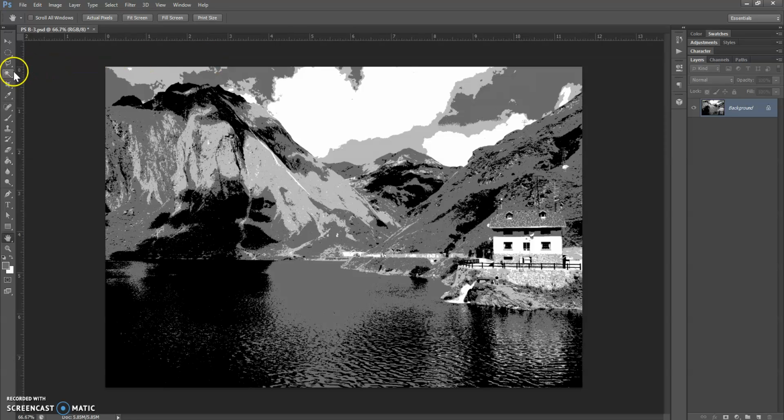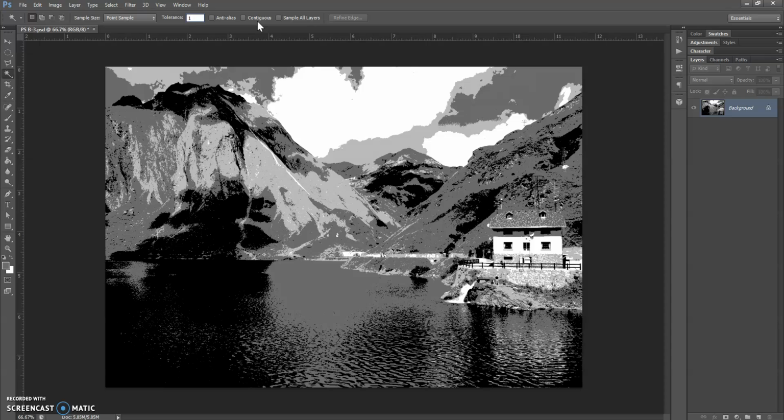And then we are going to grab our magic wand tool. And we're going to change our tolerance down to 1 because we only want to select one specific color. Remember, we only have 4 shades of a color in here anyways. We have the black, we have a dark gray, a light gray, and a white. So we're going to set our tolerance to 1, and then we're going to verify that both of our anti-alias and our contiguous boxes are unchecked. All that means is we're going to have sharp edges, and when we have contiguous unchecked, we want it to select everything in the entire image, not just what is touched.